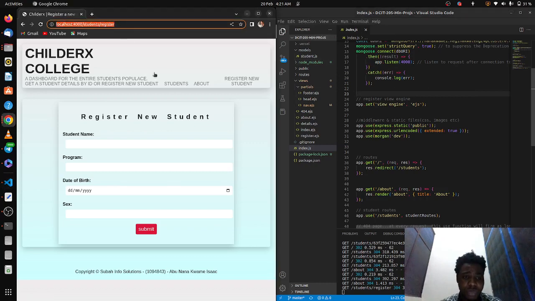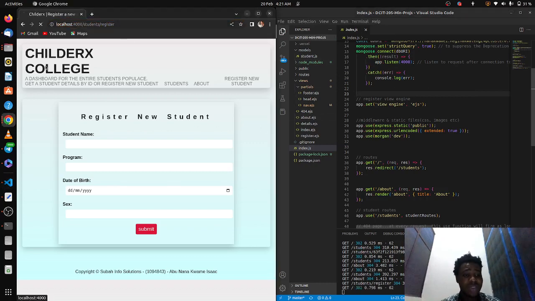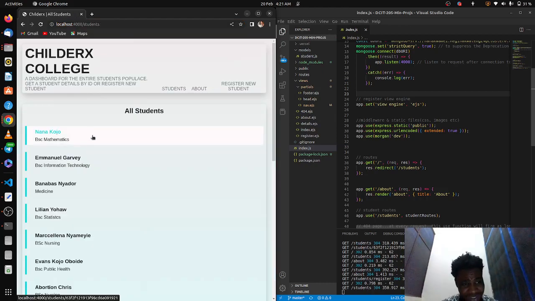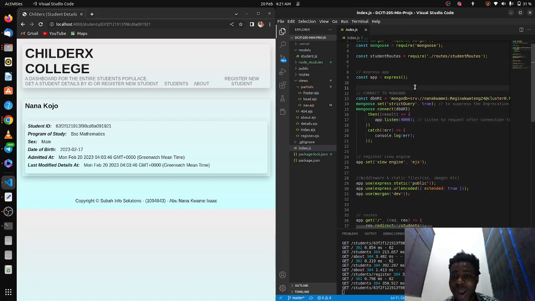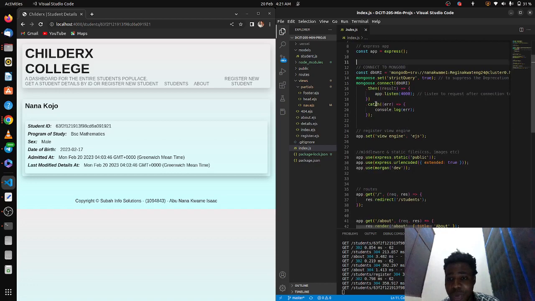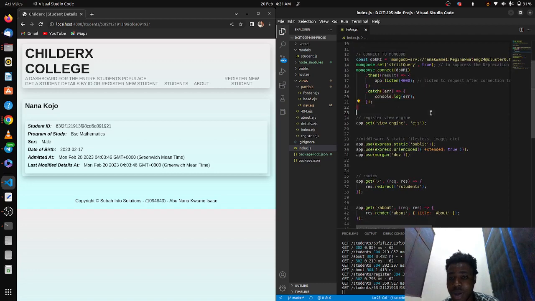So this is it. Let's say we wanted to access the students, and we were listening to the port right up here before we could connect to the database. Do you think we would be able to access all this information from the database? No, it's not possible. So it's sensible to place the app.listen, or the listening to the port, right beneath the connection of the database to the project. And then we catch some error here, so when there is an error we log it to the console right here. That is what we've done here too.